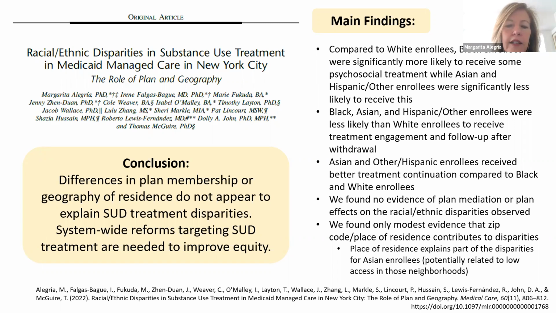So one of the things that really made a very important difference, and we actually just submitted a revise and resubmit about this, was the engagement with the population. And for minoritized groups, the engagement to get in care was a lot less than we saw. We also saw that Asian and other Hispanic enrollees received better treatment continuation compared to Black and white enrollees. So this is in terms of continuation. Once in care, we found that these groups, actually Asian and other and Hispanics, were getting more once they are in compared to Black and whites. But what was really, really interesting is we found no evidence that the plan itself could be the reason explaining these differences. We found very limited differences by zip code, by geography, which we thought would be the other explanatory variable that could explain why people were getting more and others less.